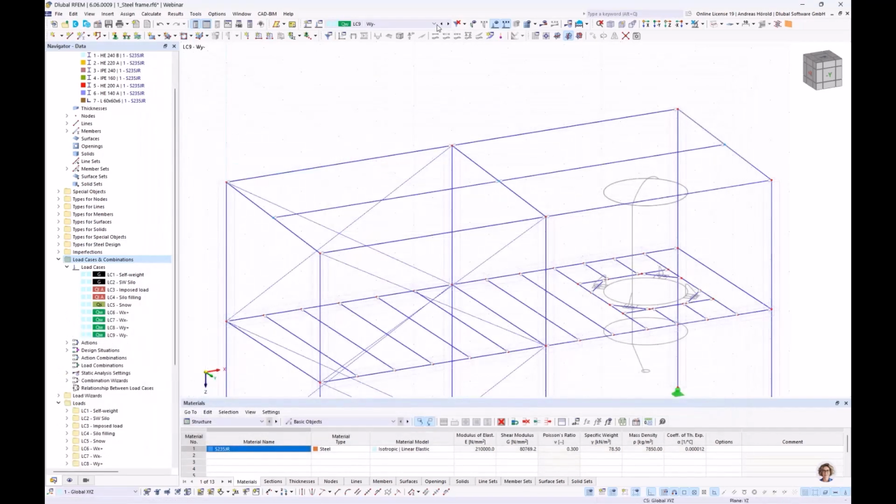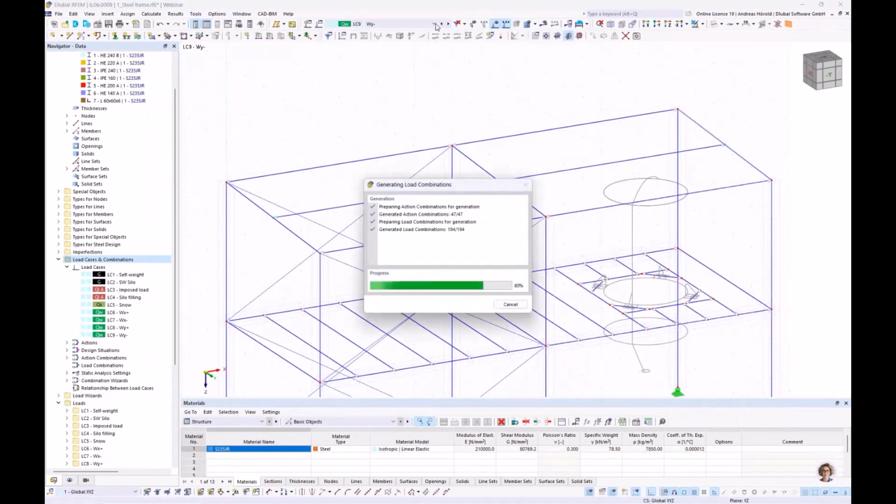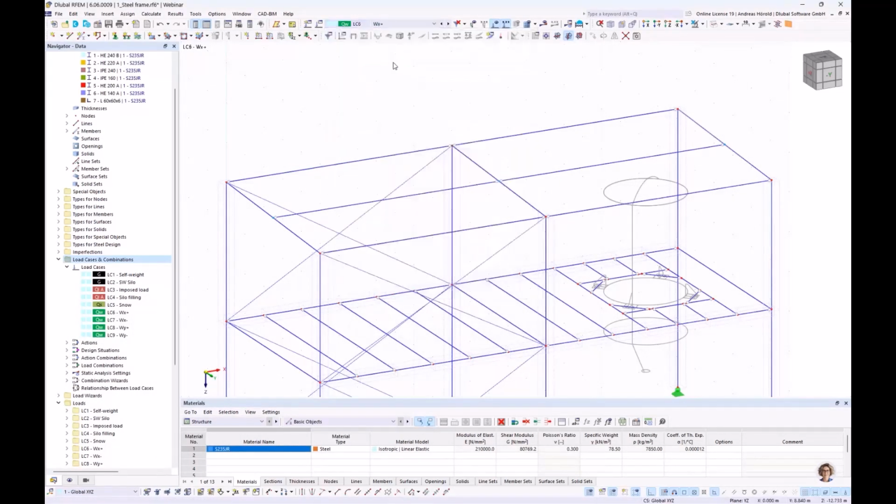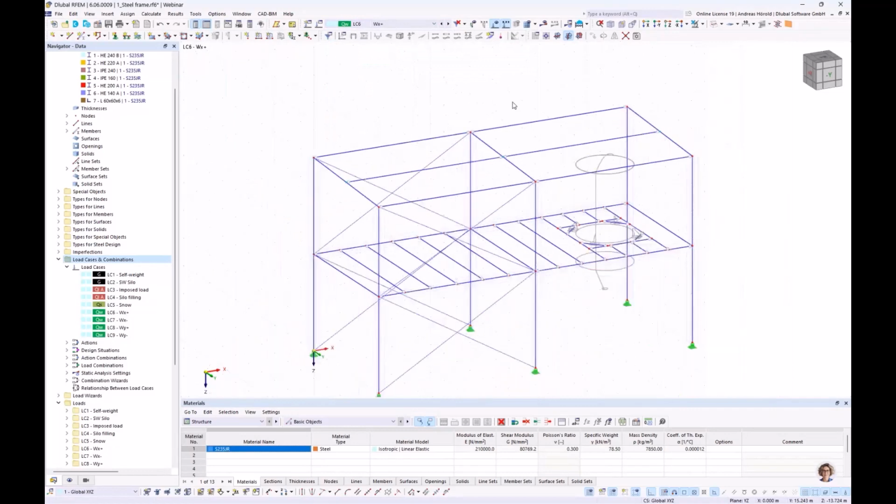Okay, and I switch to the first one, and I start with the loads on the silo.